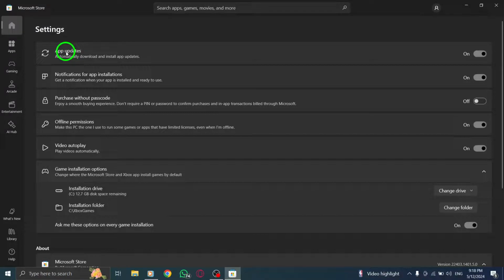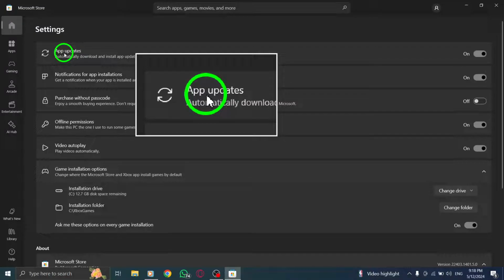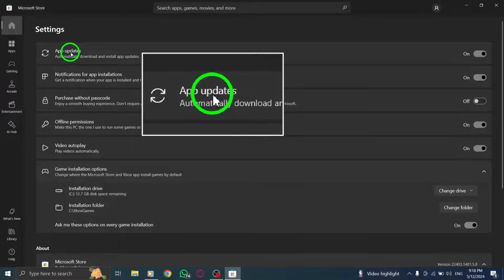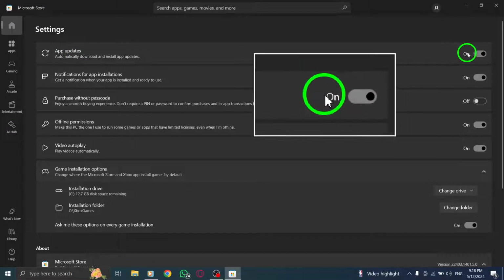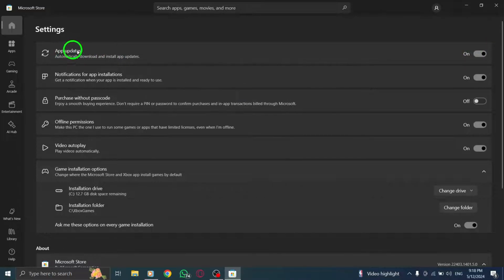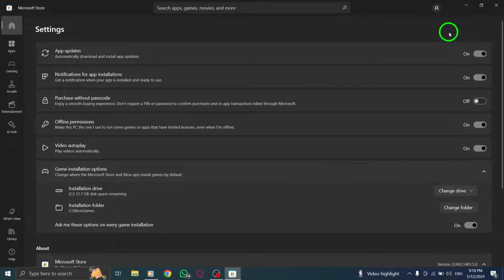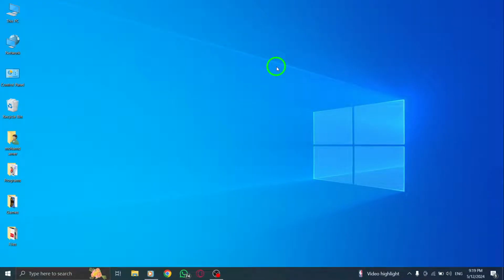Within the Settings menu, you will find the option to enable automatic updates. Locate the setting labeled Update Apps Automatically and ensure that it is turned on to enable automatic updates for Facebook. Finally, toggle on the switch next to Update Apps Automatically in the Windows settings to activate automatic updates for Facebook on your PC. By following these simple steps, you can ensure that Facebook receives automatic updates on your computer, keeping you up to date with the latest features and improvements.